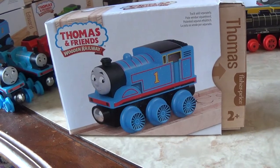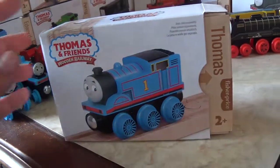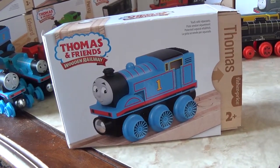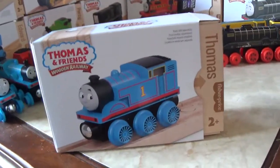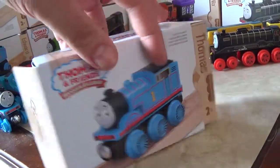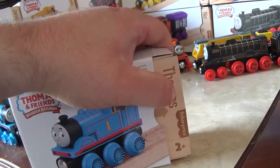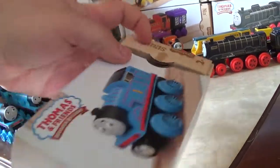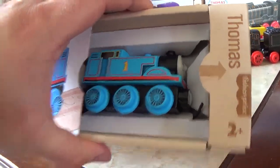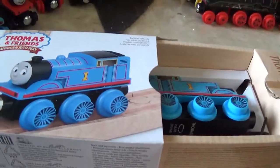Learning Curve went along with that, then later moved to the simple 'just rip off from the cardboard' style of packaging. Tomi went along with that, and then Fisher Price did the same for Thomas Wooden Railway and again for Thomas Wood — making it easier for thieves to steal these things. However, when the new Thomas Wooden Railway was announced, they revealed the models were going to be introduced in these kind of style boxes, which also had a unique feature of being open from the side. Now you might think, won't it be easy for thieves to steal from these boxes?